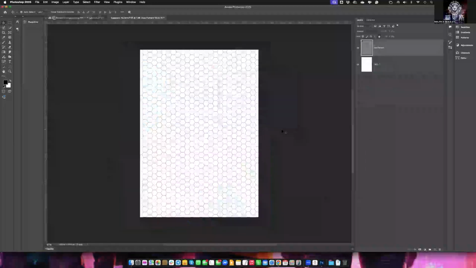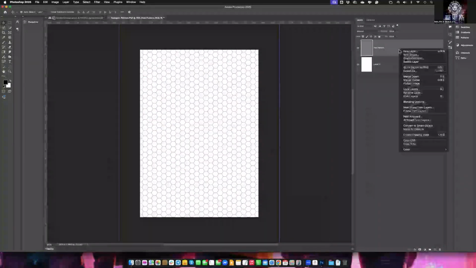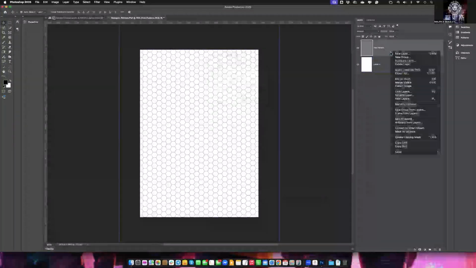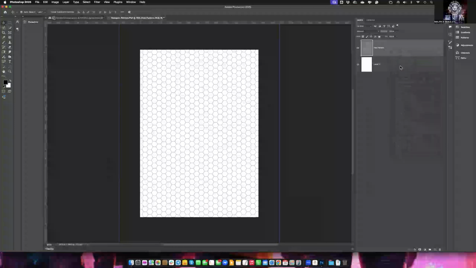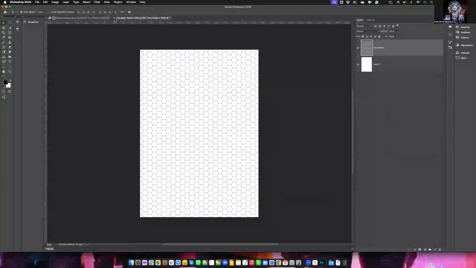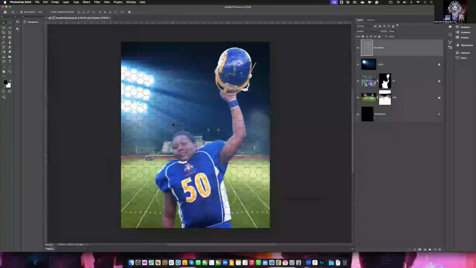Once you get the file open, you would transfer that pattern or that overlay. Oh, oops, I told it to delete. That's not what I want to do. Duplicate, not delete. Transfer it over to the other file like we've been doing. And once you've got it transferred over, you don't need the file anymore. So now that's transferred over. Now this one with the hexagon pattern is already transparent in between the hexagon shapes. It's already this transparent space there.